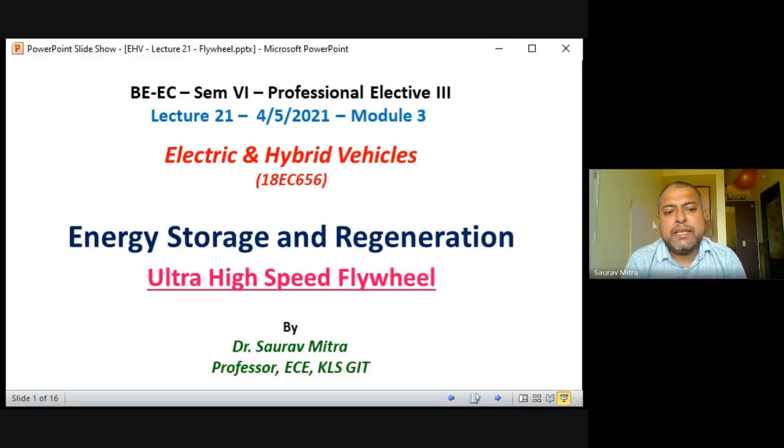Next, we are starting with another mechanical type of energy storage device, which is called the flywheel or ultra high speed flywheel. We have already seen it when we were doing the SI engine, that is, the spark ignition engine. We had seen that there is a big mechanical wheel connected with the crankshaft. And when we were talking about starting the motor, we had seen that the pinion of the starter was initially rotating the flywheel, and the rotation of the flywheel was initiating the process of engine ignition.